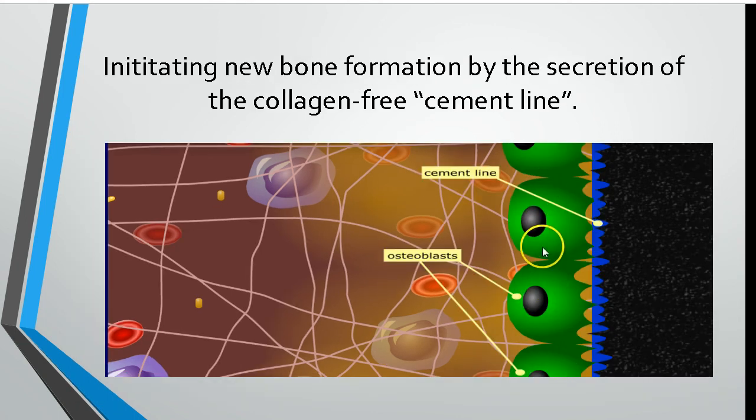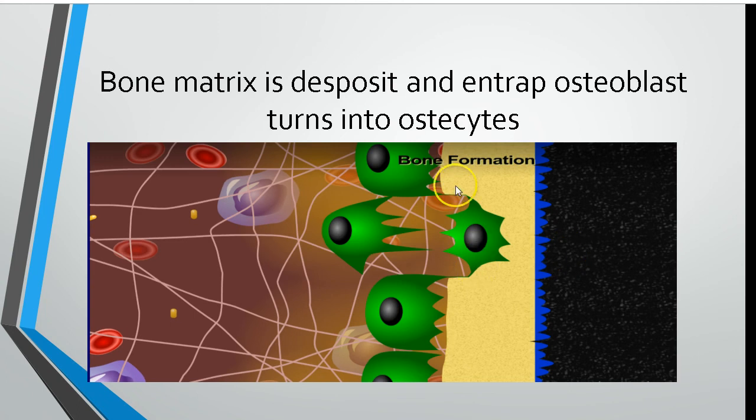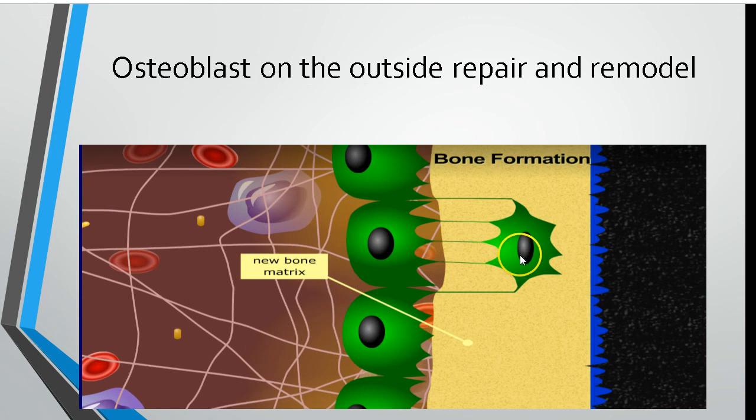And once they turn into osteoblasts, you get the first cement line on the implant, and then these cells slowly start laying down bone. And as they lay down bone from the implant towards the outside, the osteoblast that was laying down the bone basically becomes engulfed into its own bone, and like we discussed earlier in this chapter, that becomes an osteocyte. So the new bone matrix is formed.